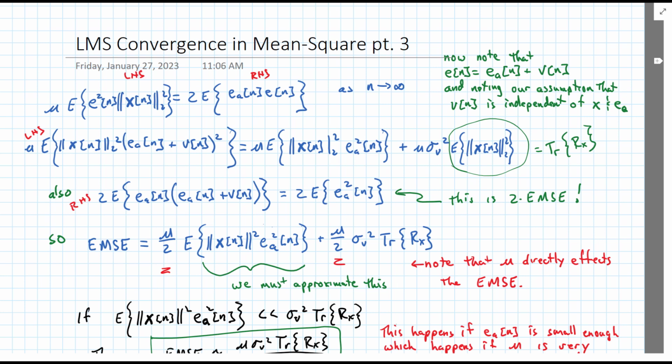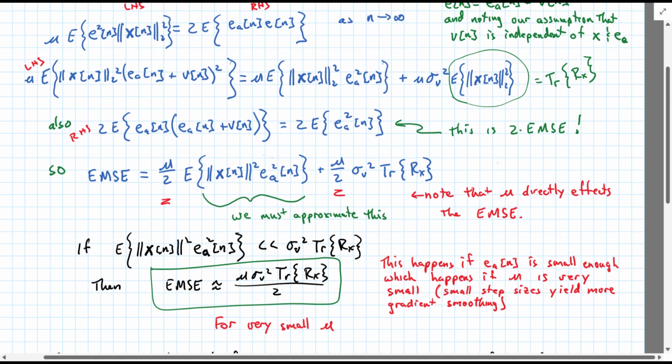So based on this assumption and this substitution, on the left-hand side, we can simplify things. We will get cross terms with EA and V, and they'll go away, leaving us with just the expected value of the norm squared of x times our excess error squared, plus the energy or the power, the variance in V, times the norm of x squared. Note that sometimes we'll flip back and forth, and now I think is one of those times where we will take the expected value of the norm of x squared and substitute another expression for it, which is just the trace of the autocorrelation matrix. If you write out both expressions, you'll see that they are trivially equal.